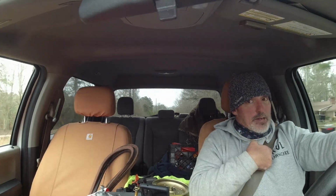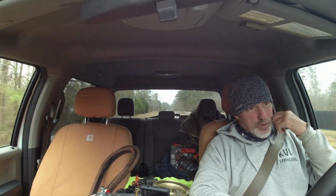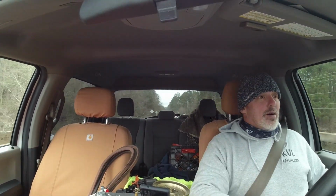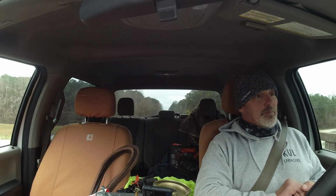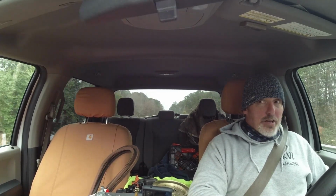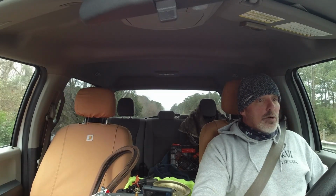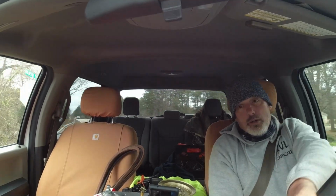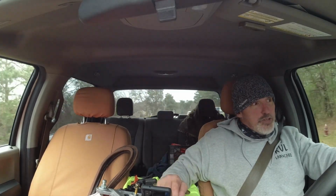You know, I think, and this is my opinion, I think the 35 horsepower fuel injected engines, no matter who makes them, 37 horsepower, 35 horsepower, is all you really need when it comes to power for a lawnmower. I know that a lot of companies are boasting these 40 horsepower mowers, and more power the better, I guess, but 40 horsepower for a lawnmower is pretty powerful. I don't know that you need all that power.